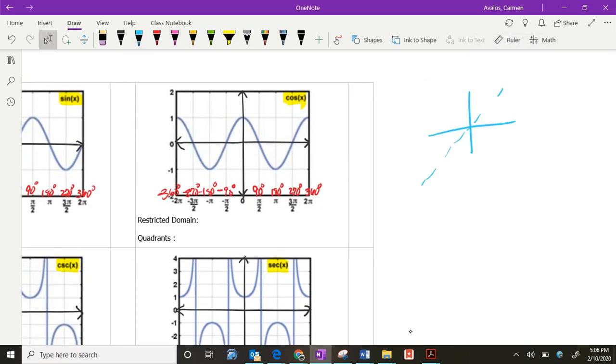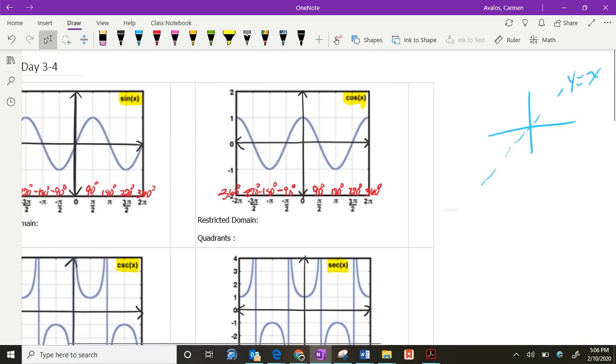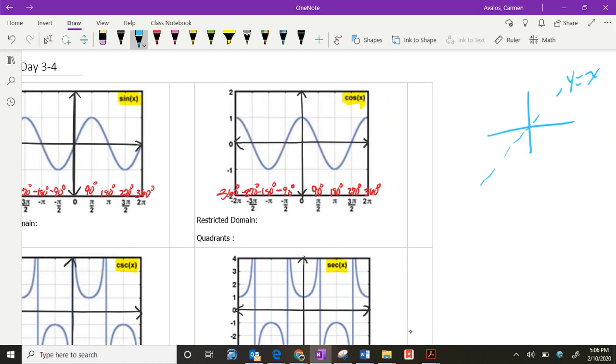So we know that what's going to happen with the inverses is that the y becomes the x and the x becomes the y, and it's a reflection over y equals x. And so you're just switching the coordinates there. So when we're looking at this, in order for them to have an inverse, they had to be 1 to 1. So every function had to be 1 to 1.